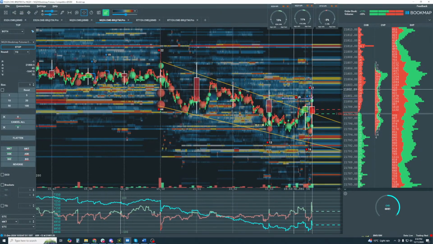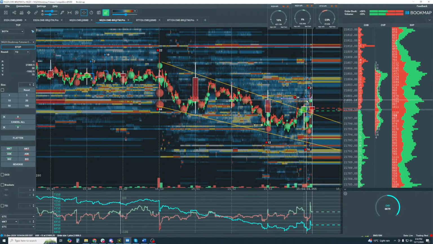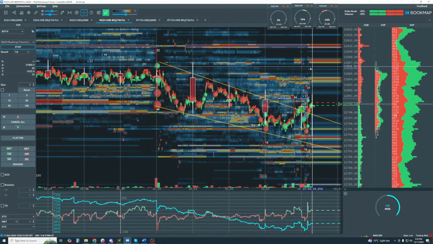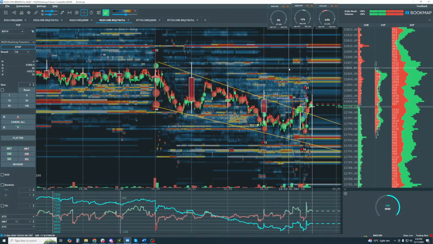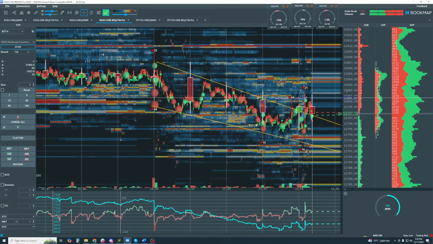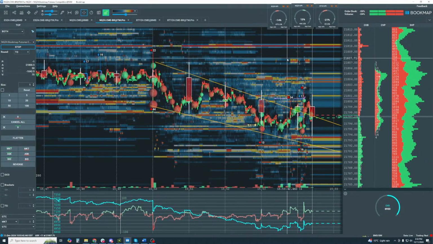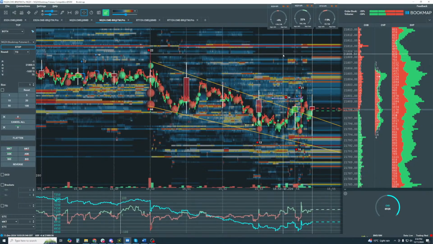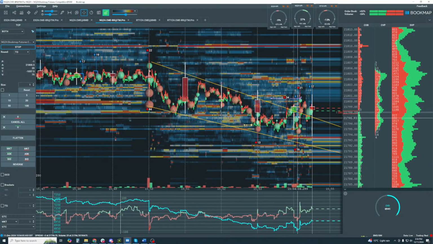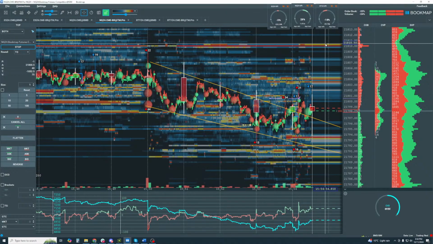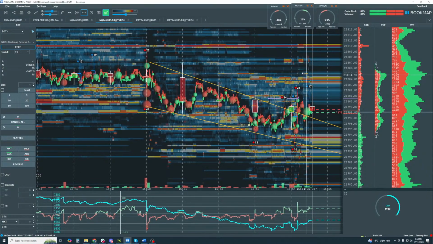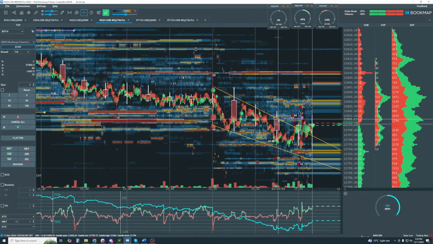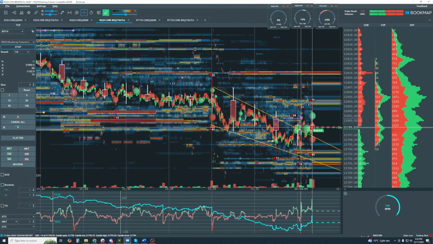Now we just got tagged, right? Price came up, hit us, and we are short at just above the 21,800 level. We don't know. Look at these buyers coming in. We might come back up to the highs of the day. But we wanted to be short. We're looking for these wicks. This is our zone in here.